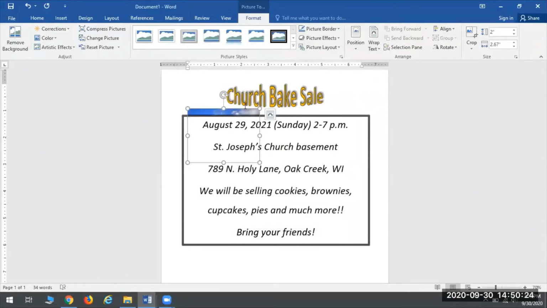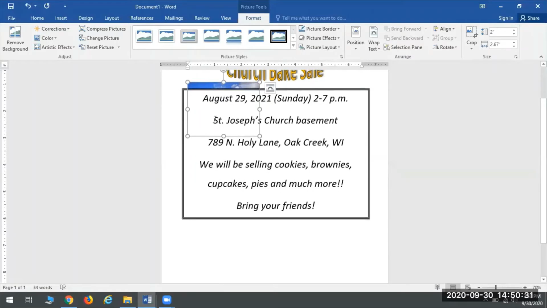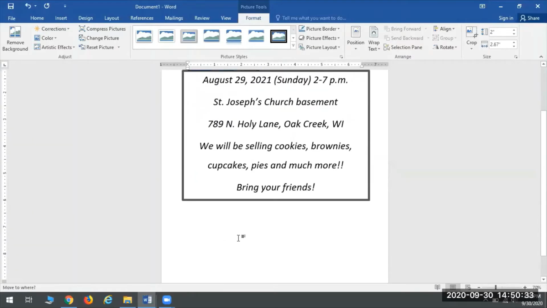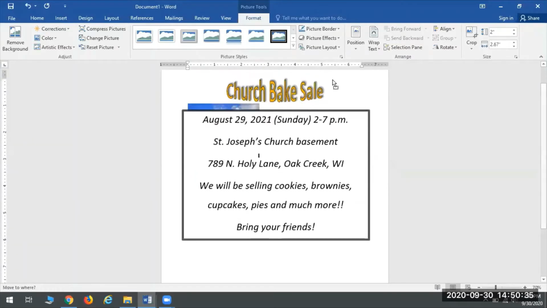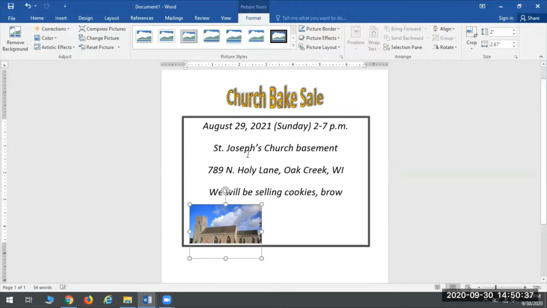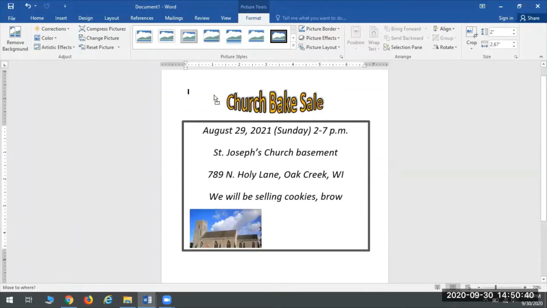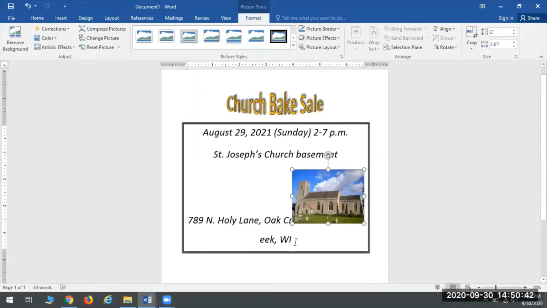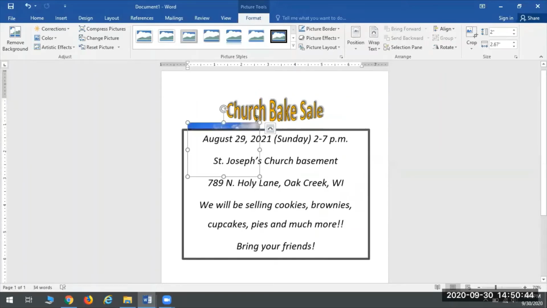Okay. So the very, very important thing when it comes to Word and being able to move pictures, because if I wanted to move this right now, if I click, hold, and drag and try to move it, it's not really going to do it. Or in this case, it moved it to a place that I didn't want it to, and it's pushing all of the text out of the way. Okay, so that's because, once again, Word is not really made for pictures. It's made for text. So I need to force it to allow me to be able to move this picture where I want to move it.